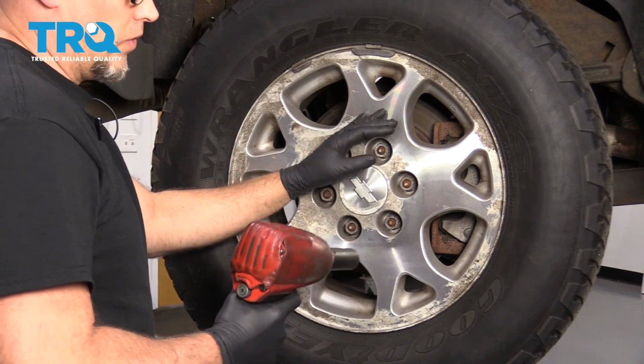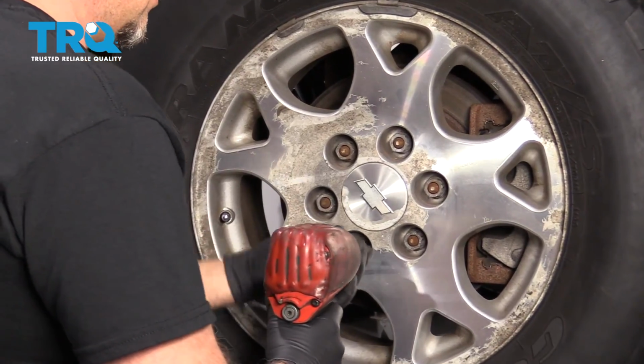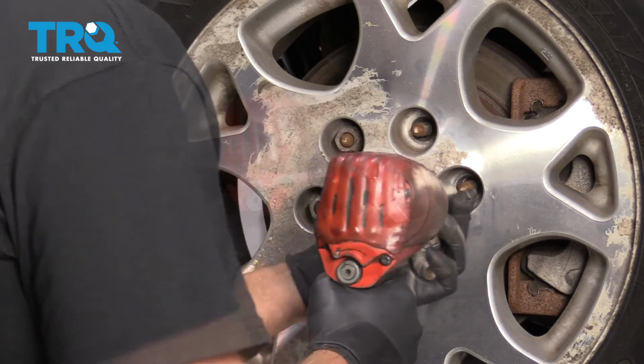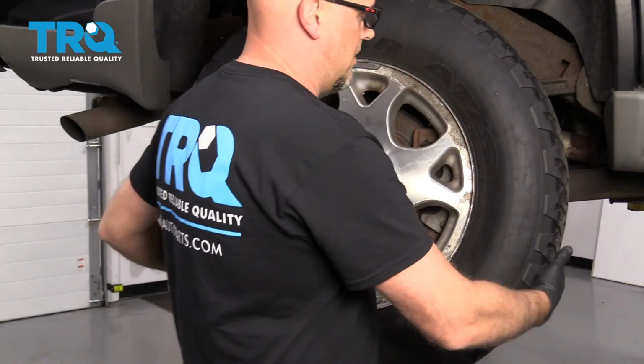I'm going to start by taking the wheel off. I'm going to use a 22mm socket, take off all the lug nuts, and take the wheel off.